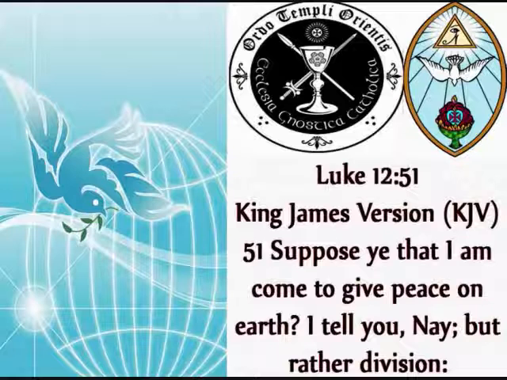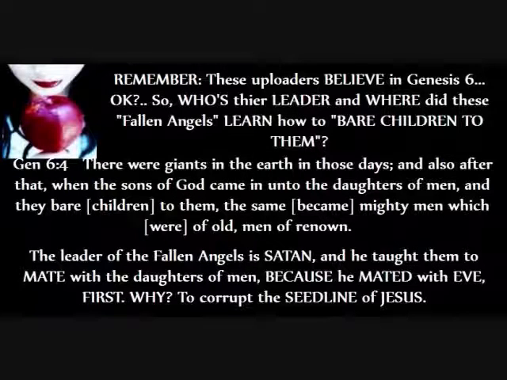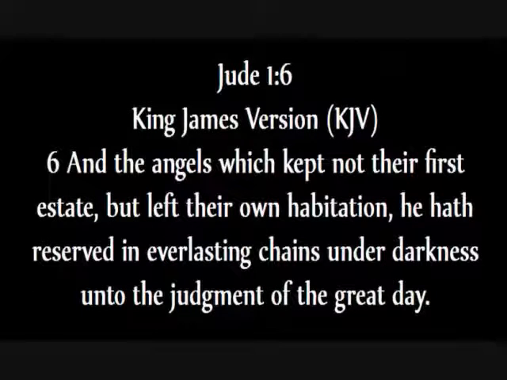So let's clarify. The sons of God are the angels that are described in Genesis chapter 6, who mated with the daughters of men. The daughters of men were fair, as it says in God's word. The Nephilim are the product of the mating or the mixture of the sons of God and the daughters of men. Will the Nephilim come back and return? No. The sons of God, aka the angels who left their first estate as described in Jude 6.